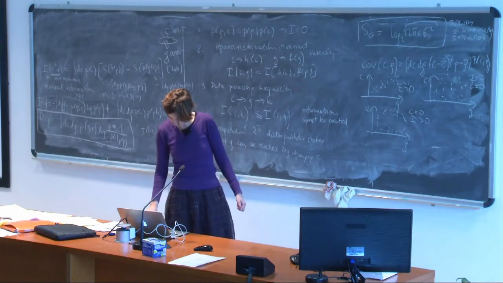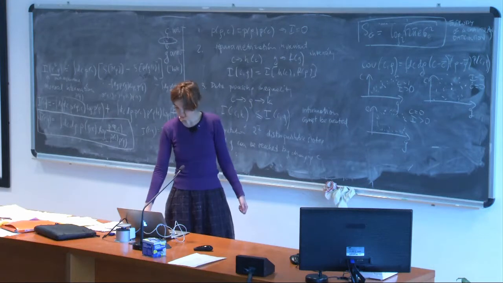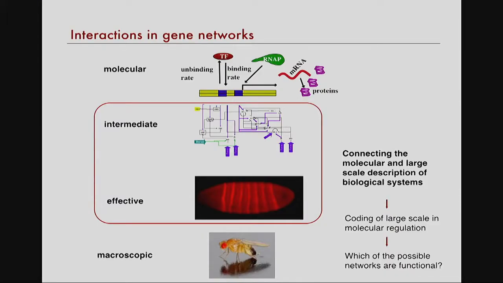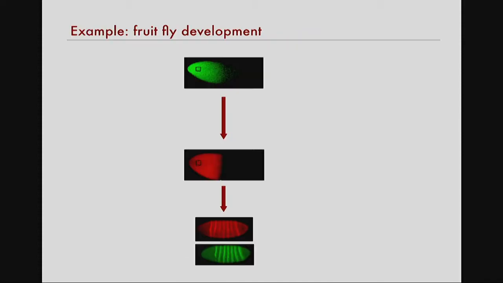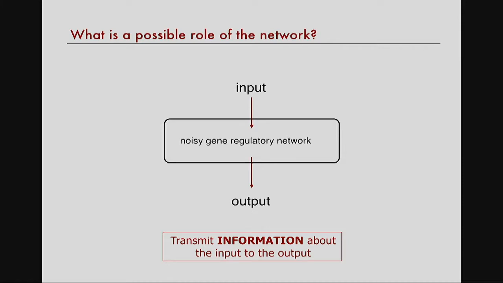So let me give you an example of that as I kill a fruit fly on my laptop. So I'm going to talk about fruit flies now. We mentioned this before, that this is a fruit fly. These are precise patterns that determine that the fruit fly will have its body in all the right places, and it's determined through these networks. So we can think about this as having an input, then this noisy gene regulatory network, and the output. And if the fly is going to have these stripes in the right place, that means it has to transmit information from this bicoid gradient that I showed you yesterday, there it is, to the downstream genes, such as hunchback, right? And then there's this noisy gene regulatory network, so you can think about it as a channel, an information channel.